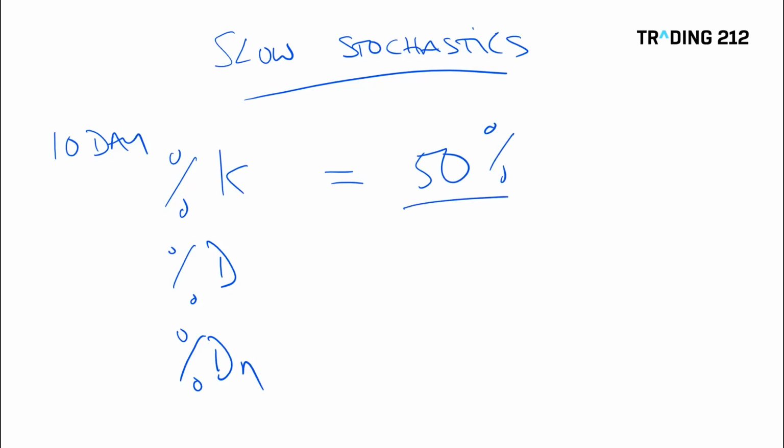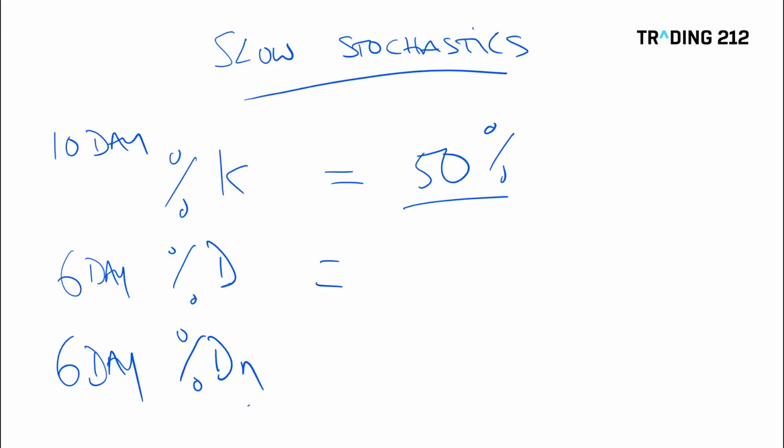But you never actually see this plotted on the chart. The two lines you see, which will be clear when we start looking at this on the chart, is a thing called percentage D. Percentage D is typically a smoothed out version of percentage K. So if we're looking at a 10-day stochastic, percentage D tends to have a value of 6. So it's a 6-day moving average of percentage K. Okay, so that will smooth out this number here. Then percentage DN, on a 10-day stochastic, is a 6-day moving average of percentage D.